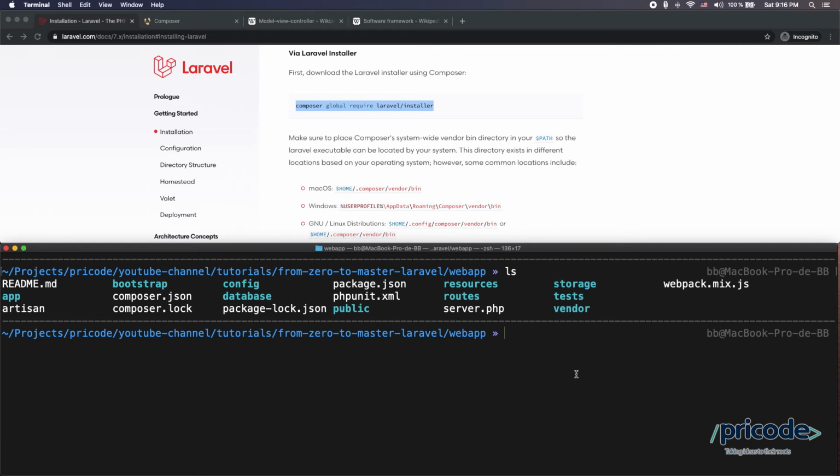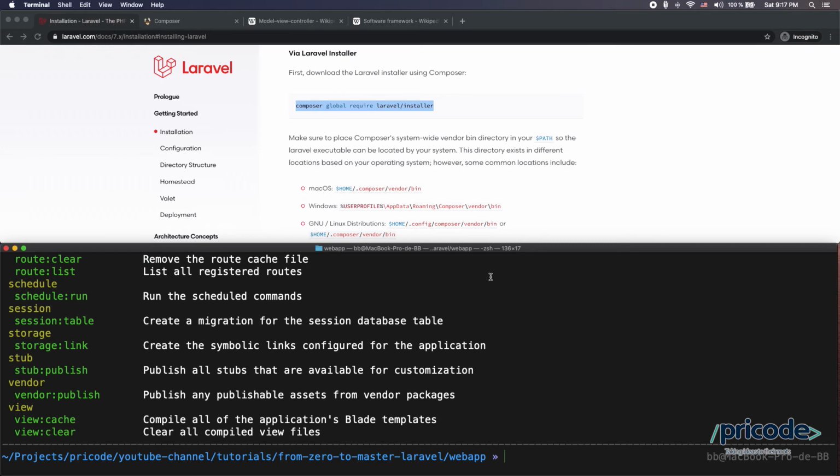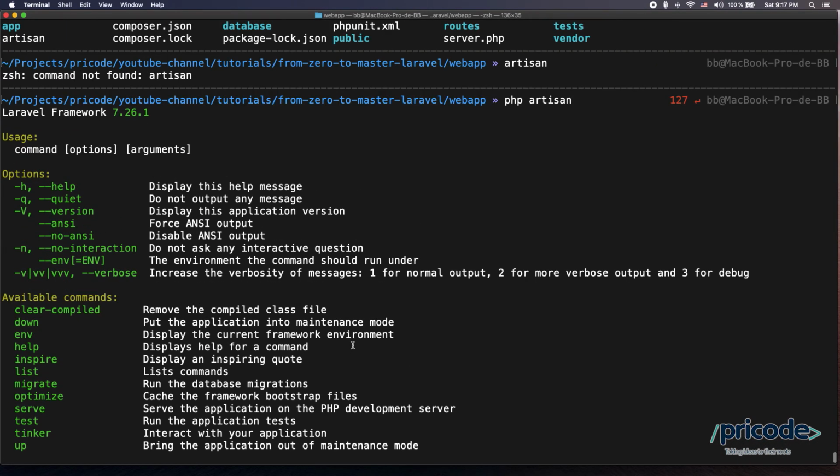What can we do now to see our application? Laravel comes with a command line app called Artisan. Artisan is a PHP command line tool that allows us to do many things with Laravel. If you just run php artisan, it's going to tell you all the things that you can do.